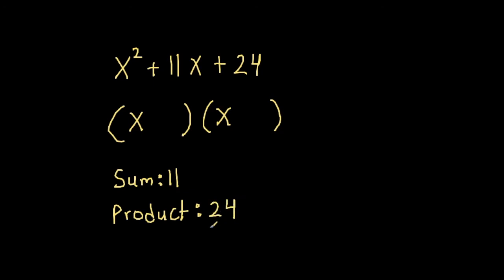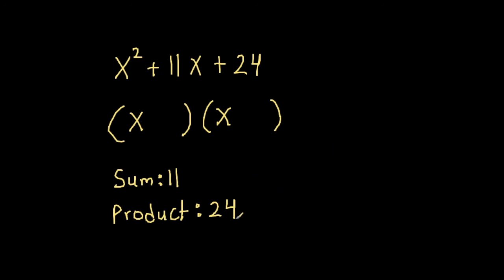All right, now again, I don't have to consider all of the factors of 24, all the positive and negative factors. There are some hints here that allow me to reduce the number of factors to consider. Well, the product is positive. This tells me that both numbers must share the same sign. So they're either both positive or both negative. Now we look at the sum. The sum is positive, meaning that both numbers have to be positive, right? They can't be negative, otherwise they'll have a negative sum. So we only consider the positive factors of 24.